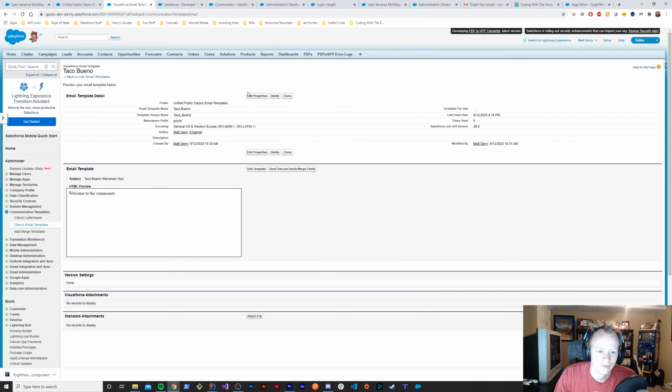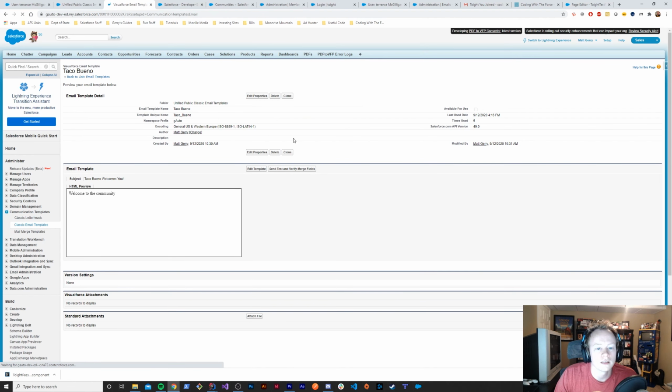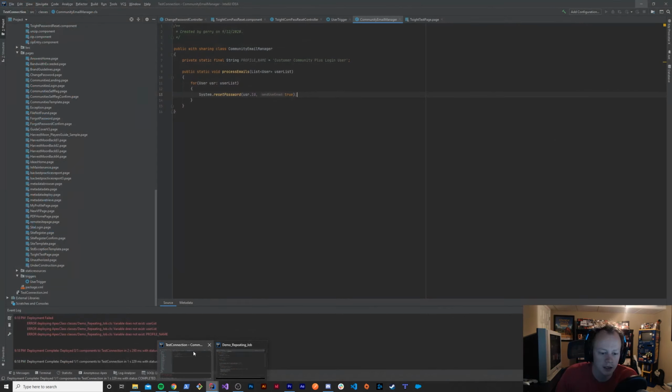All this is a Visualforce template that just says welcome to the community. And it's set up the same way that the other one is. Recipient type contact, related to type network. So nothing crazy here, but I just want to show you how you can still send out a welcome email, and also how you can conditionally send out your password resets.